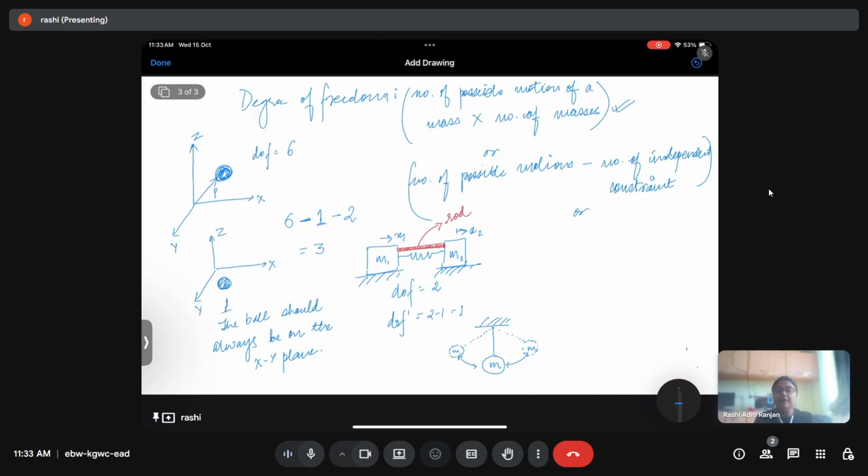See, another difference is that for that case where we considered the ball constrained to be in the xz plane, we considered that the translation in the x and y direction was also allowed, right? But here, when we constrained it through a rod in the reference, this mass can only rotate about the y-axis. No translation is possible in the x-axis or the z-axis motion.